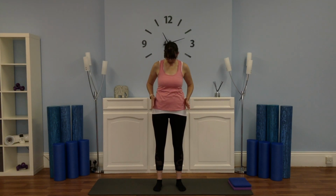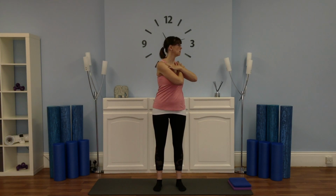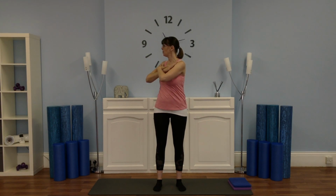Okay, from here we're going to do a little bit of mobility in the upper back. So I want you to keep your pelvis facing forward and your ribs are going to do the movement by twisting over the pelvis. So we're going to start arms across the chest and we're just going to rotate around towards the wall, letting the ribs come round and then back to centre. Rotate round and to centre. So we're breathing out, breathing in. Just think about where you're moving from, keeping the pelvis nice and still because we're going to take that into an arm movement as well.